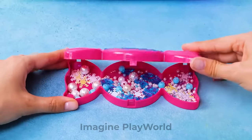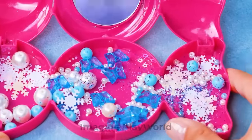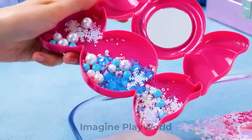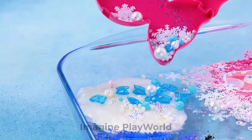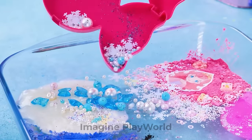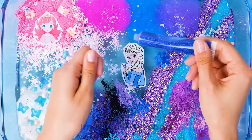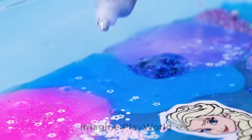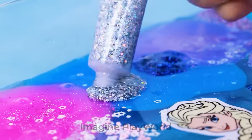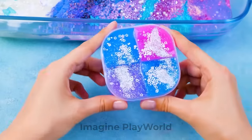Now, let's check out what's in my trusty glitter box! Wow, there's a lot of stuff in here! Well, nothing's too good for Sammy — let's add everything we've got! I also have liquid glitter in different colors! Let's take a look. Oh, this blue looks wonderful! The silver one reminds me of a snowstorm! And the pink one is simply so cute — our slime will be very pretty!